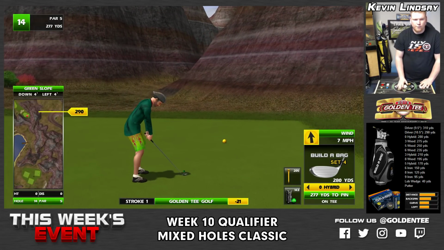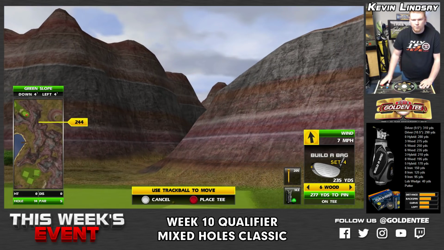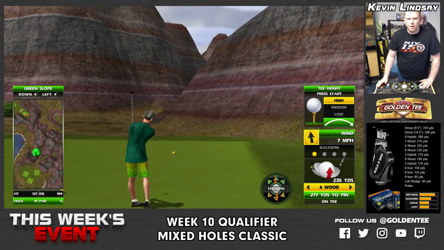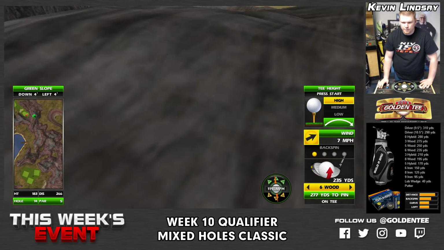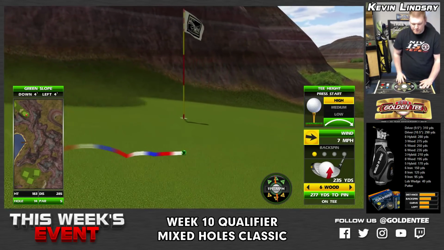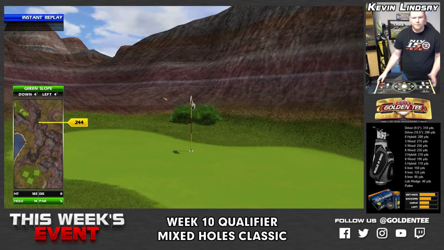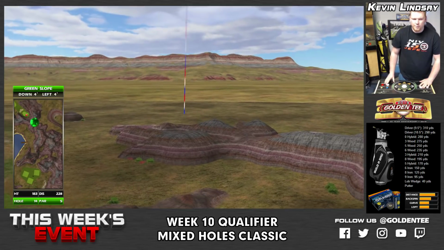Antelope Pass, hole 14, the drivable par 5. Finally, a nice clean look at it. We're going to actually just go high tee 6-wood straight at it and hope I get a really lucky bounce. Oh, look at that. You ask for it and you shall receive every once in a while. Look at that beautiful butterfly just hanging around the flagstick, knowing that we are putting in for double eagle.